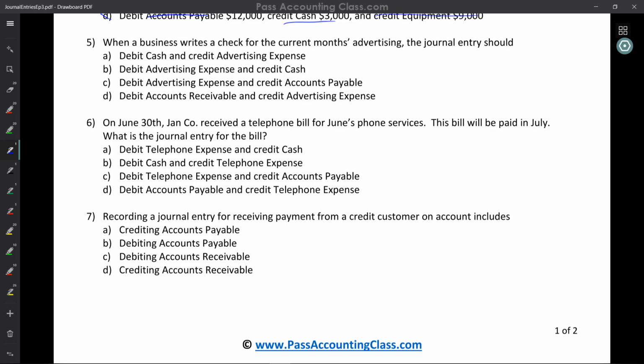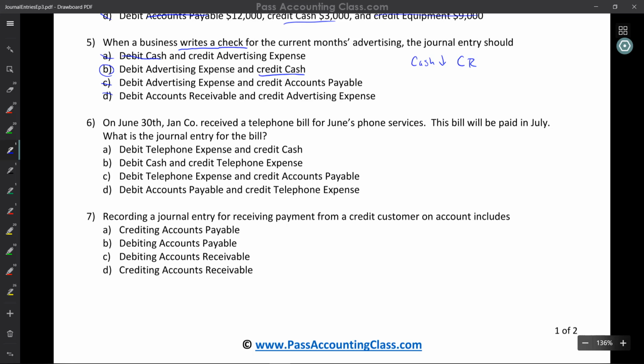So like I mentioned before, whenever I'm doing a cash transaction, I look to see if we increased or decreased cash. So when the question states write a check, that means it's a cash transaction. So I know that if we wrote a check, our cash went down. We have less cash now than we did before. To decrease the balance of a cash account, we are going to credit it. So it wouldn't be a debit to cash, so I'm marking that one off. It's going to be item B here because there's no other cash transactions. So we know that it's credit to cash.